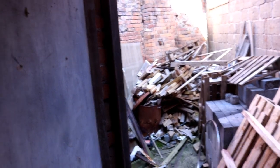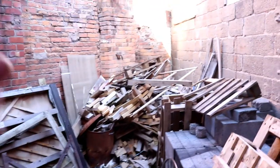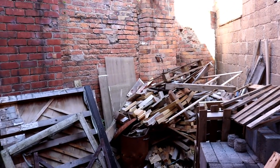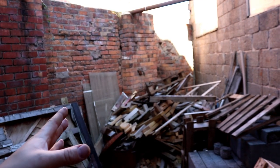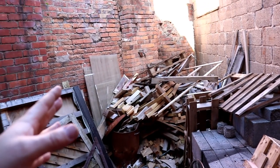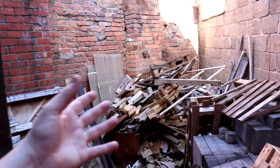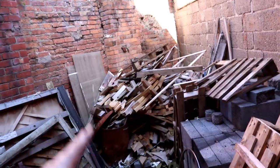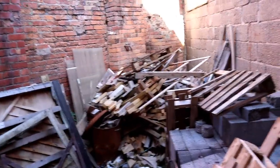The plan was to get a log burner in last winter because it was so cold, but I couldn't really find anywhere to sling a flue. Next door we've got a carpet shop and they don't like the smoke because it makes all their carpets smell. So I think we're going to knock the idea of a wood burner on the head for now and just scrap all this timber. I've been hanging on to it and dipping in when I need a bit of scrap wood for a project, but quite frankly it's a massive waste of space out here.